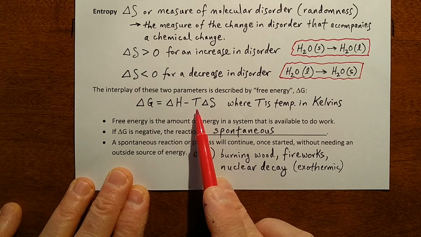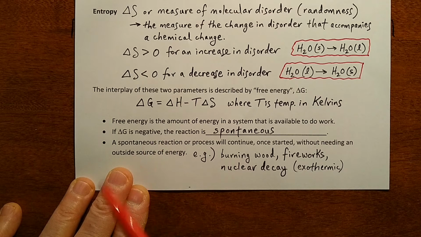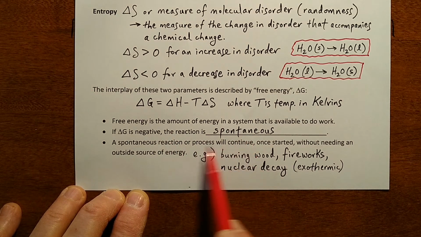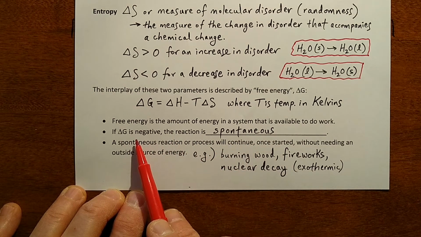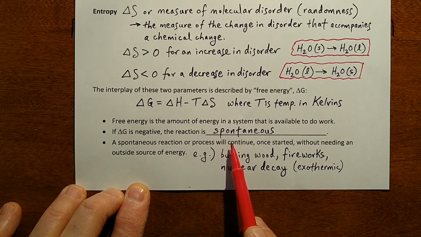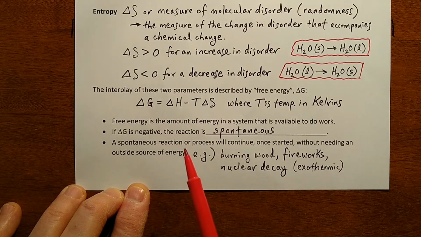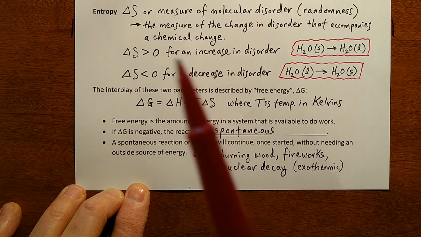So I'm going to show you in this video how you can use this equation to predict or understand why some reactions or processes are spontaneous and why some are not. So what does spontaneous mean again? Well, in a numerical sense, if delta G is less than 0, is negative, the reaction is spontaneous. You can think of that like an exothermic reaction. Remember in the last video I showed you that exothermic means you have reactants at a high energy, products at a low energy, so energy is flowing high to low.